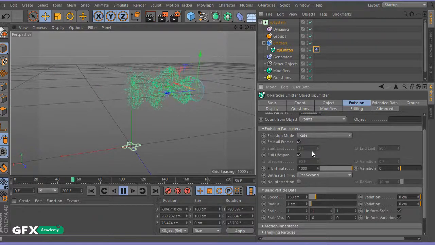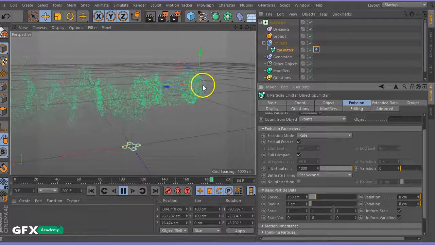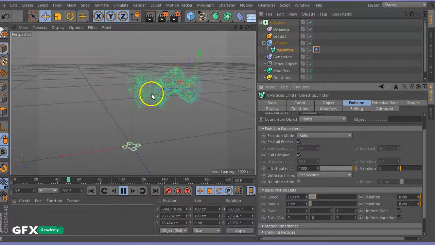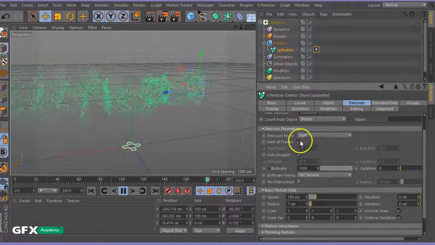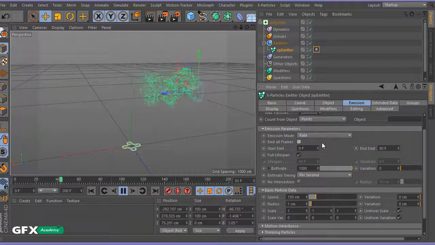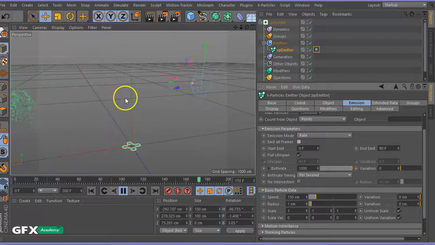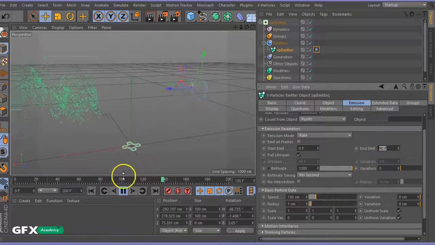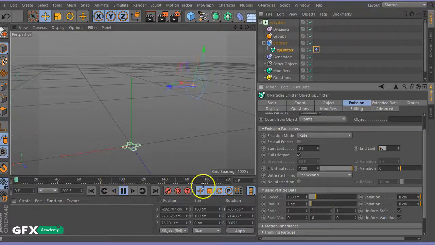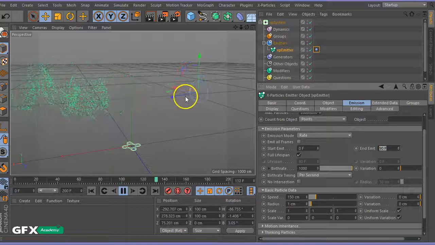Okay. Emit all frames, it means that it will emit from the start until the end of your frames. As you see here, continue till the end. But let's enable or disable this option. Okay, and you'll find it, see, it will make it here start from 0 and end with 90. So emit until 90, and it will stop and not emit anymore.